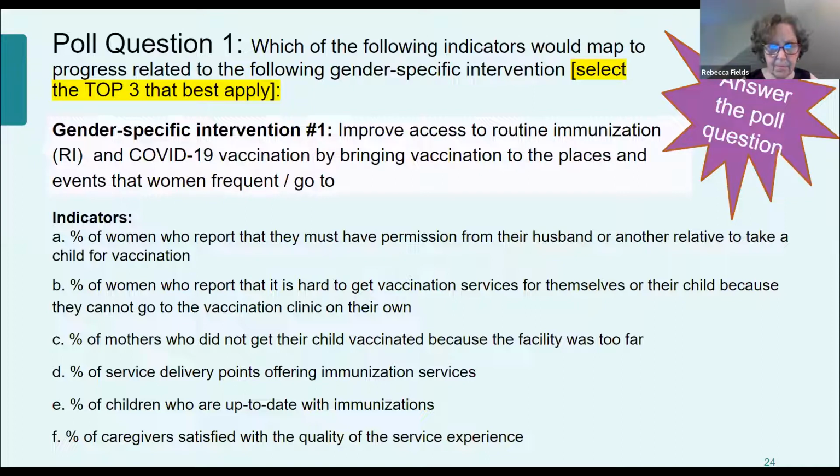Great, we're just about at 50%. So we'll just keep on waiting, give everyone some time to respond. We're hoping to get about how many responses? We hope to give everyone on the call a chance. We usually close around 75% of participants, and we're about at 66. So everyone, make sure to click your response on the pop-up on your screen. Great. We'll close it in about 10 seconds.